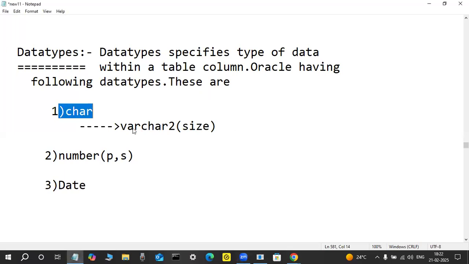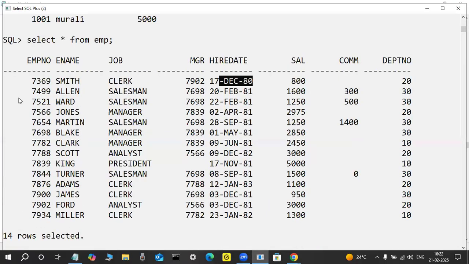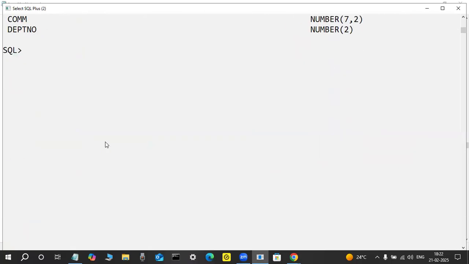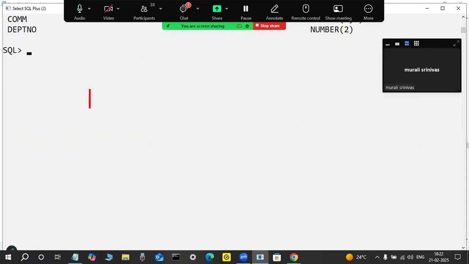Suppose char is a data type. You may be thinking, oh, nothing is there, Murali sir. Why are you telling about char so slowly, there is nothing to it. Maybe you think we are allowed to store only character data, and that is why we use char as a data type. Generally we think so, but that is wrong. Not only character data. Always char and varchar2, all these data types are used to store alphanumeric data. This is important. Most powerful terminology.